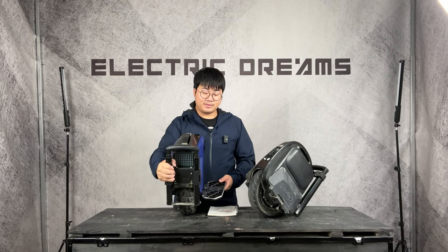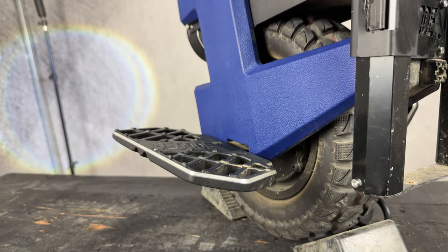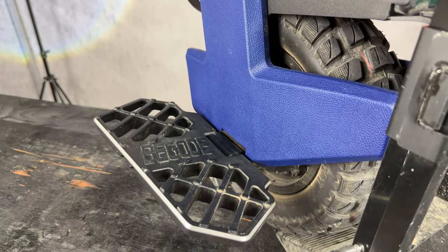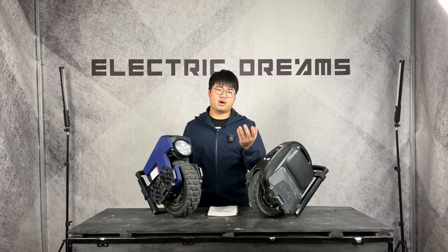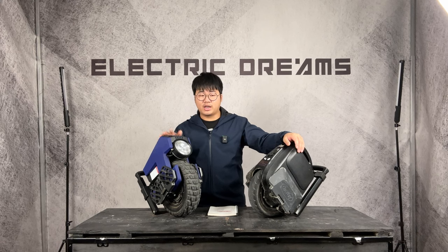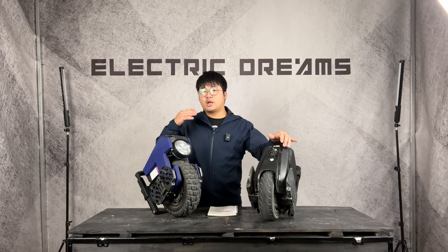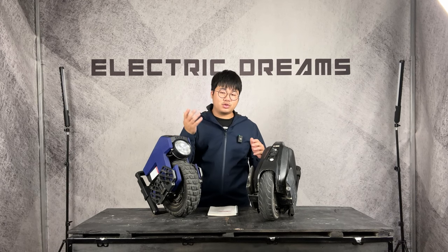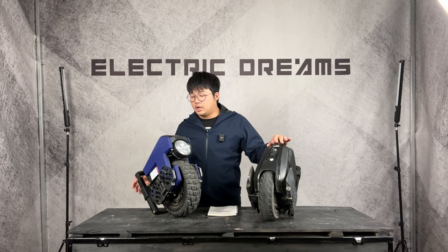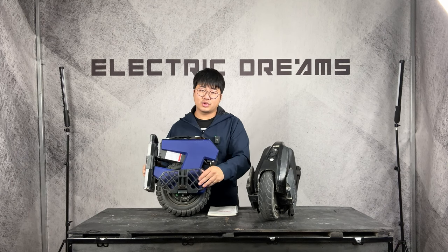Also featured on the M10-4 are these spiked pedals — though I'd put that in quotation marks, because the spikes are more like protruding squares that don't really do a great job. You do have angle adjustability with these pedals, which is great if you're someone who really likes to off-road with a tiny wheel. However, the M10-3's grip tape does a whole lot better. For most people, I was using the M10-3 for popping down to the shop and doing daily tasks around the house, and that's what it's great for.